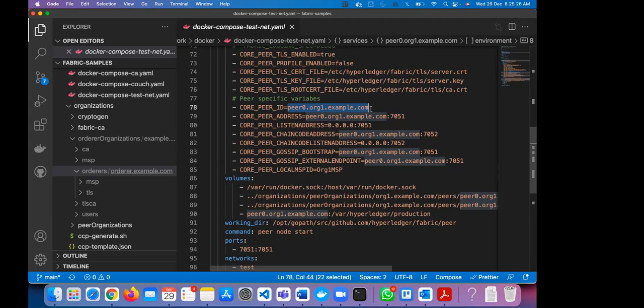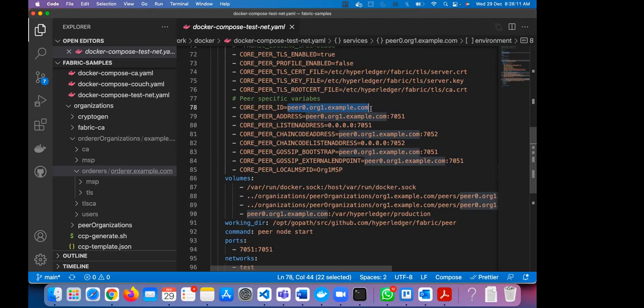Here also, peers will exchange the information which they have. For that we have to give a bootstrap, meaning from where exactly we are going to start the gossiping. So we have to give a peer name and the port number. This is the configuration for that. And lastly, we have to define the local MSP ID. For the first organization we have Org1MSP. Whatever number of peers I have in this particular organization, I will have the MSP ID as Org1MSP only.